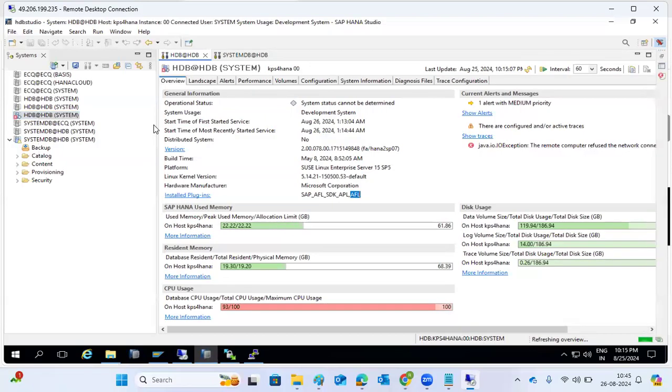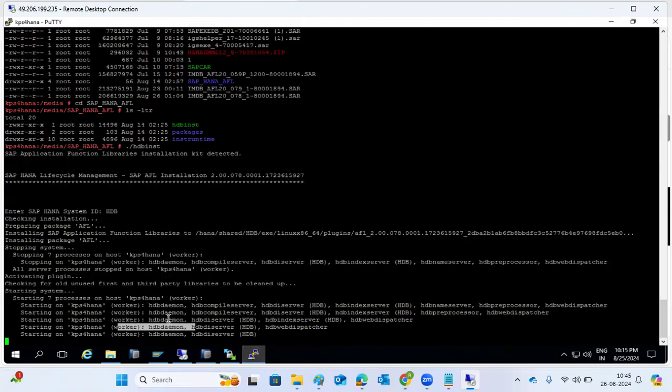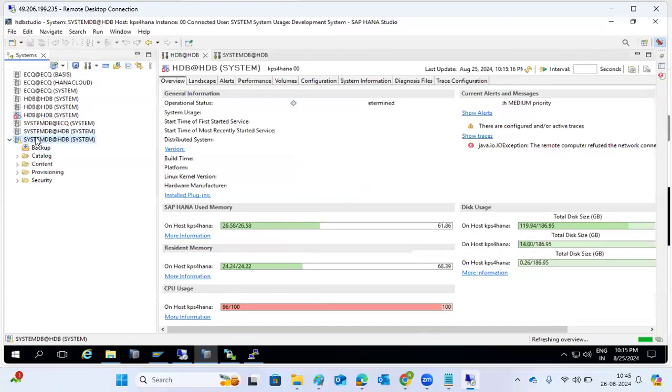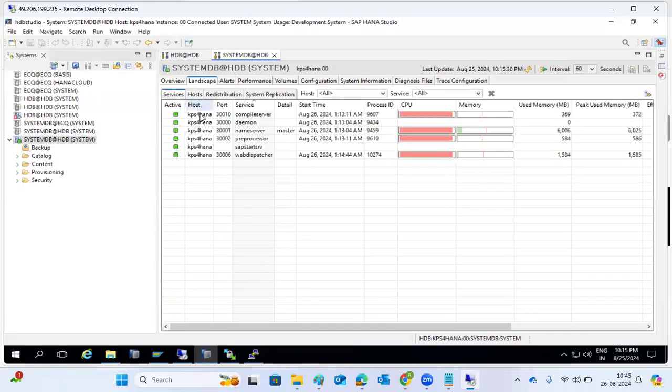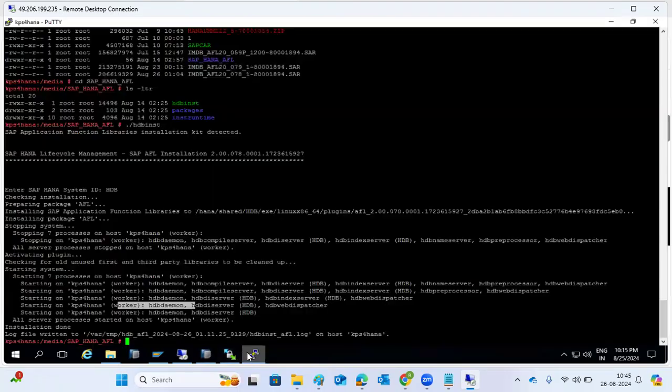This is the way we have to install the plugins. Once it is fully started, it comes to the green status. This is SUSE Linux 15 SP05, hardware manufacturer Microsoft. See, it has come to fully green, which means fully started.